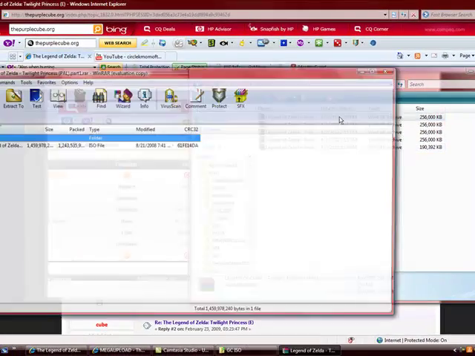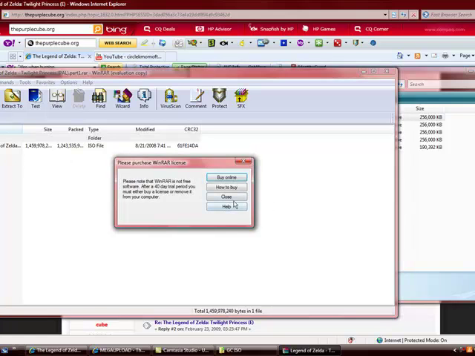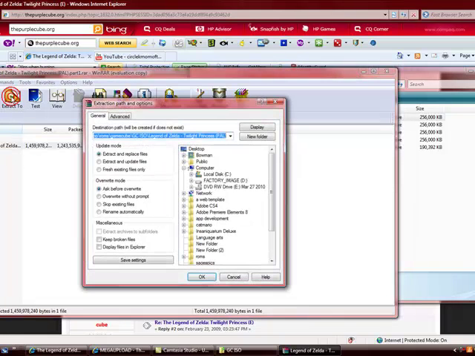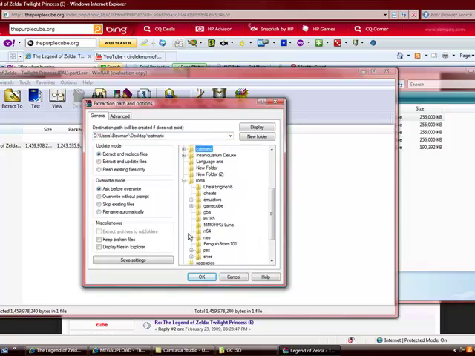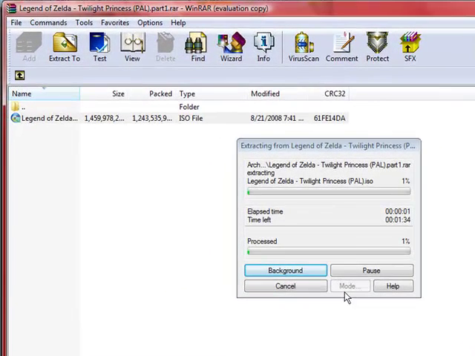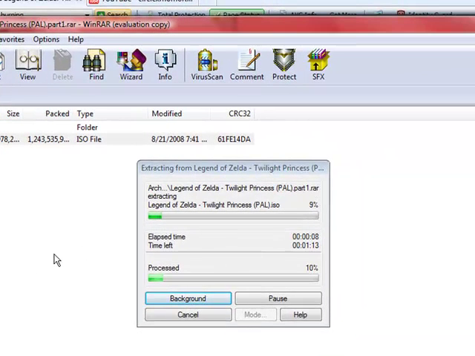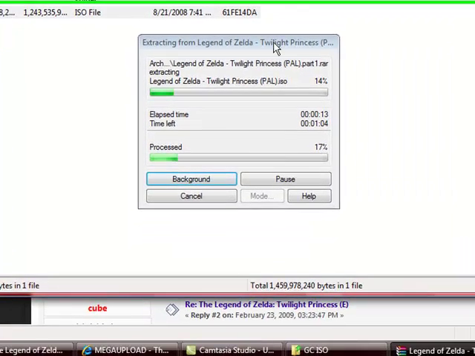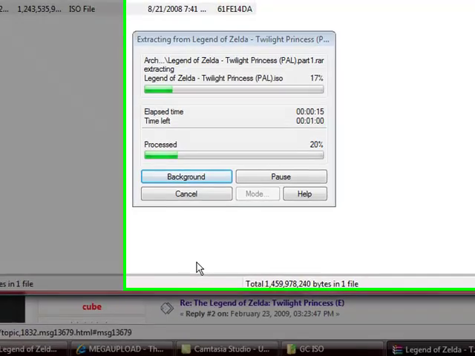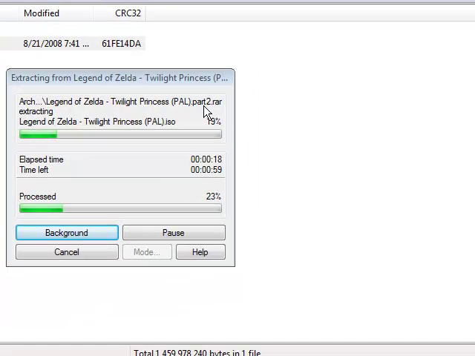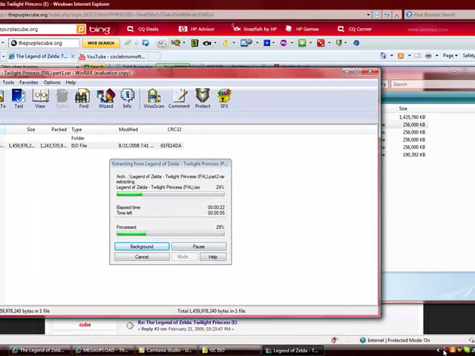When you do this, you're gonna want to start with number one, and then click this and click extract to the ISO folder, and then it should start, and it'll start with part one. As you can see right here, it says part one, and it will run through it all, and then it'll pop up part two, and then part three, part four, and part five, all the way till it's done, and then it should bring up an image file. See, now it's on part two, and I will come back to you when we're on part five, guys.